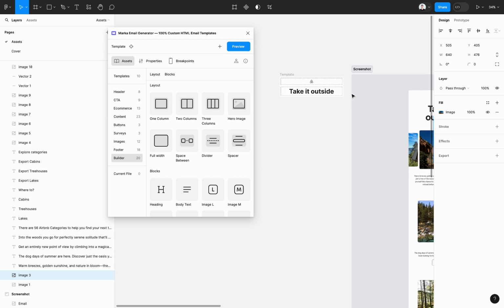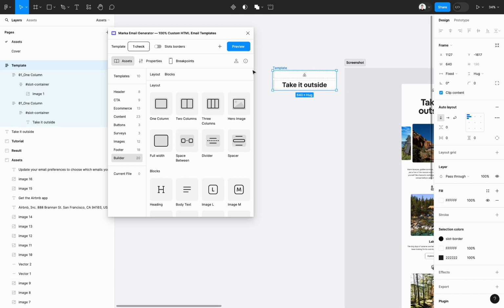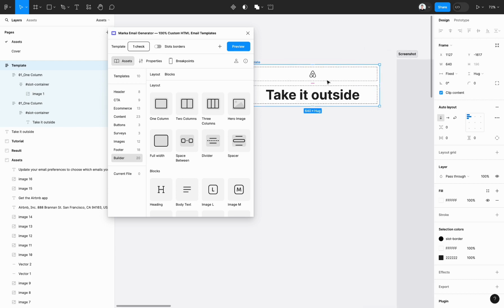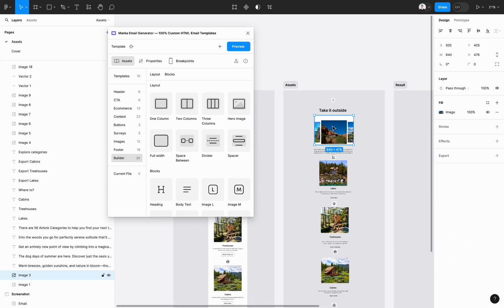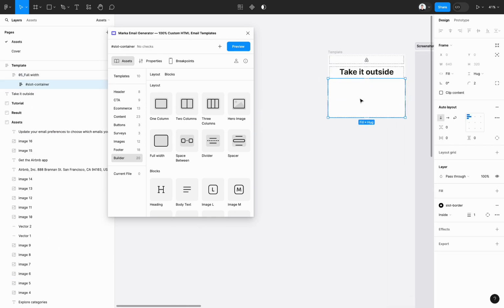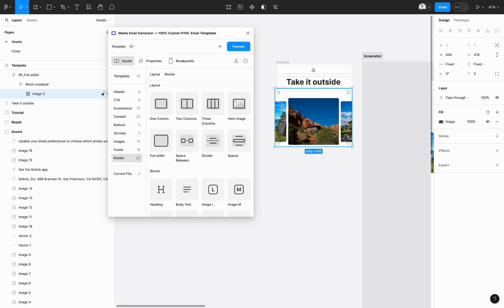The next step is the full width image. To insert this image, select our template, then in the layout section we have a special block. Drag and drop this block into an image, then Command C the image, select the slot container block, Command V, and fill container for this image.